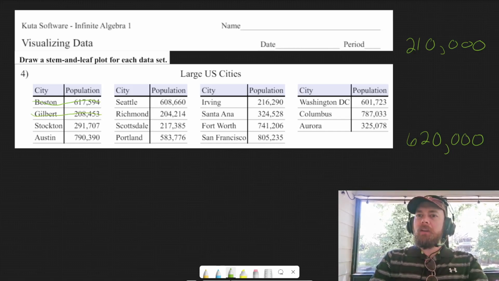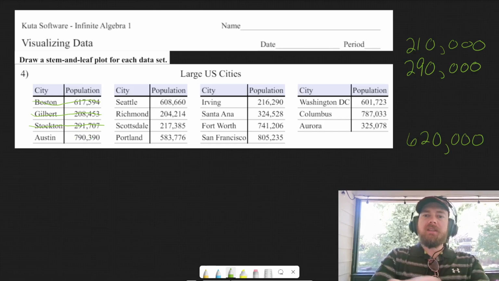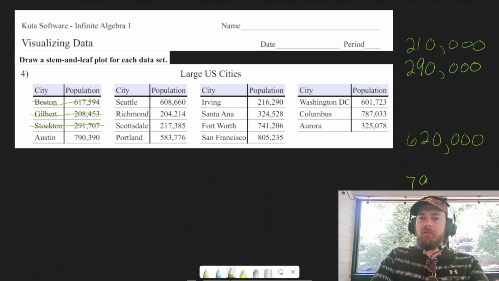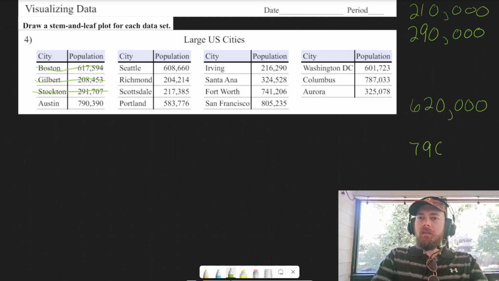Now notice I'm putting them off to the side and spacing them out a little bit. That's because I want to put them more or less in order, and that way I don't have to do that later. So that's going to round down to 2 significant figures, which is going to be 79. That's pretty high. Put that one right here maybe. Hopefully you guys can see that. Let me move up a little bit. And there's that one.